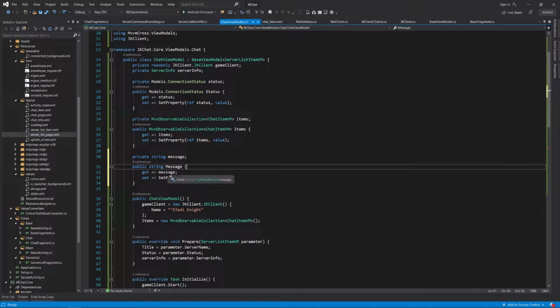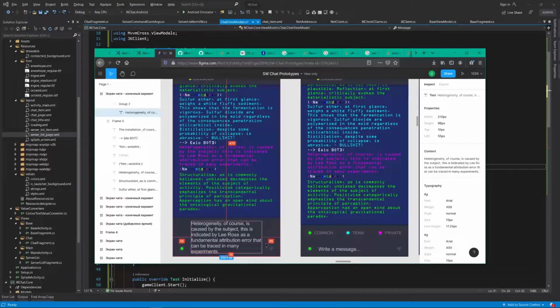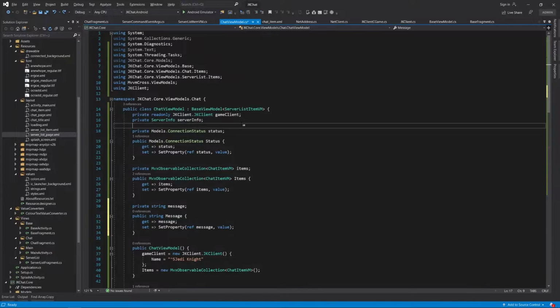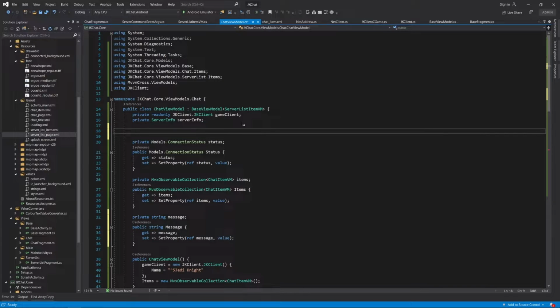Okay, I think I made some explanation, and we have to create a command to bind to a button. MvvmCross command.